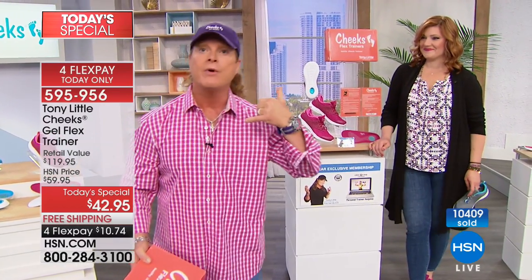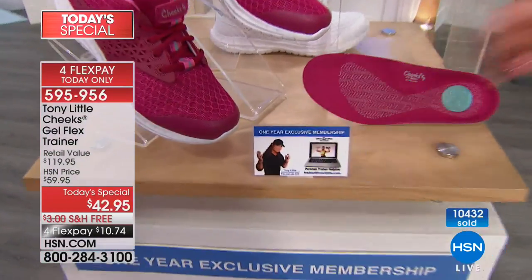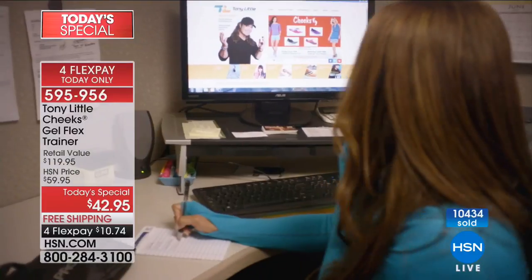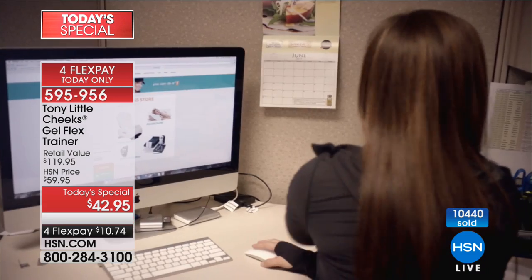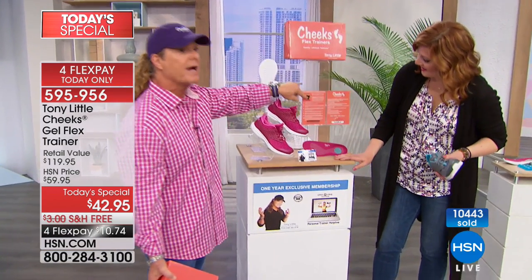You can talk to personal trainers about your diet, your workout — do you know what it costs to hire a trainer? Trainers help educate us on what we need for our bodies. That personal trainer card comes with every purchase — that's a hundred and fifty dollar value. I have never seen anyone hire a trainer for one hour and get a pair of shoes. The personal trainer line and ten most important steps to losing weight the healthy way are also included.